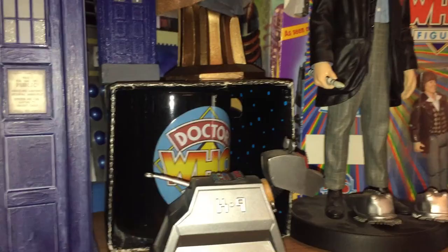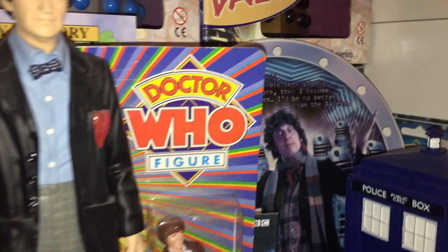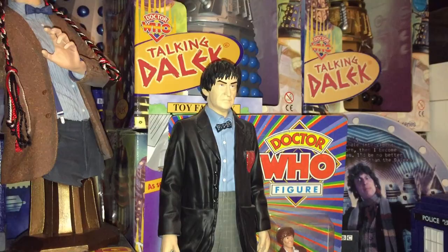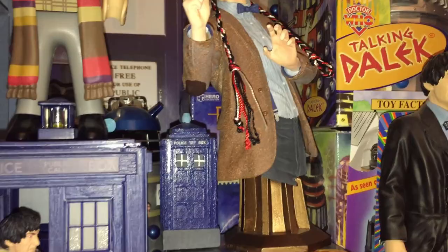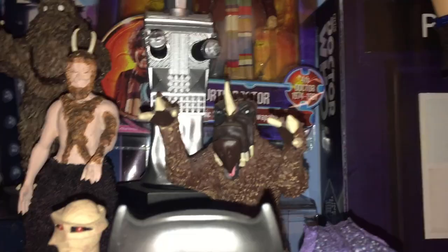There's Talking K9. We've got a Dapol Fourth Doctor, some more Corgi Daleks, an Eagle Moss TARDIS, a lovely plate, and we've got a little fridge magnet there from Longleat, and the Second Doctor, as I mentioned, who just looks absolutely stunning. I wish they had released all of them, that would have been great. And a little TARDIS there, not actually Doctor Who, but it's a police box, it's all good. And, oh yes, of course, I've remembered, it's Argador!